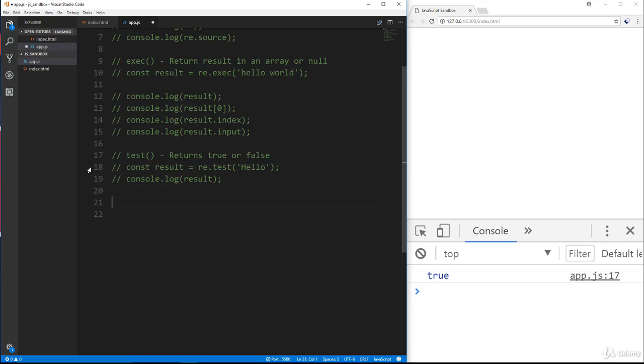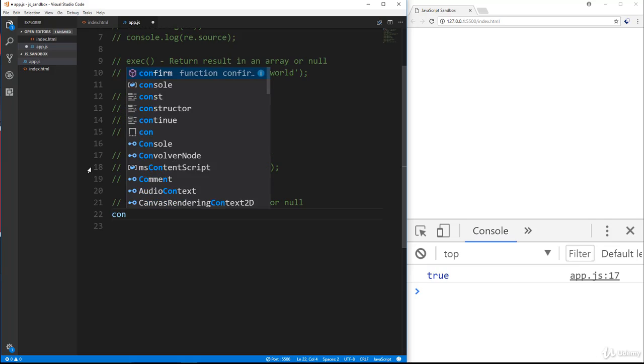The next one I want to look at is match. All right, so match will return a result array or null, which is very similar to exec, except it works a little bit different.